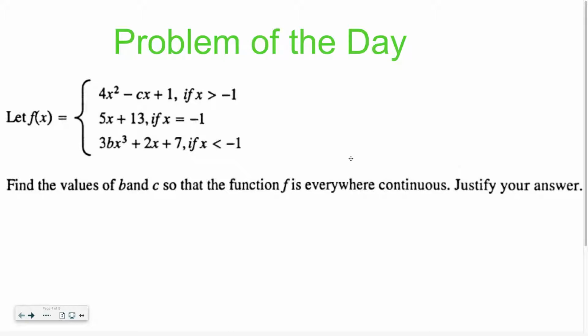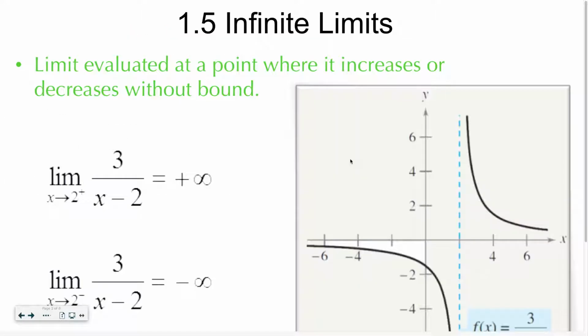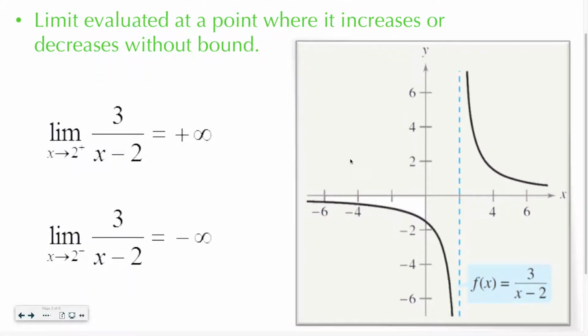However, now we are going to actually express them in some way. We are going to say that those non-existent limits are either infinity or negative infinity. So in this picture, our limit to the right of x equals 2 is positive infinity. And our limit to the left of x equals 2 is negative infinity. We can describe the behavior of our non-existent limit.